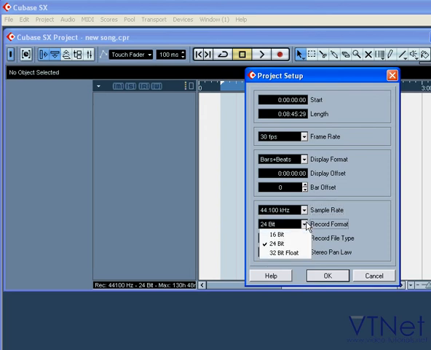We discussed sample rate and bit depth in the second chapter of this tutorial. Even though a higher sample rate and bit depth gives you more flexibility, accuracy, and headroom, you are still at the mercy of the speed of your computer, your CPU, available RAM, hard drive space, and the parameters of your sound card. Set your sample rate only once and at the beginning of your project. Don't change this during your project. If you export files with different sample rates, Cubase will resample them to match your current sample rate.